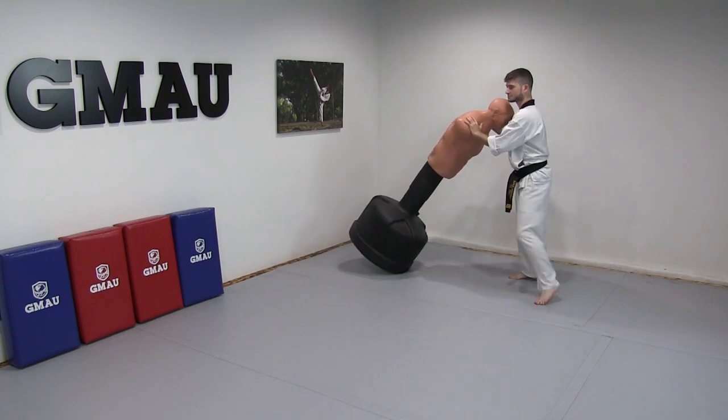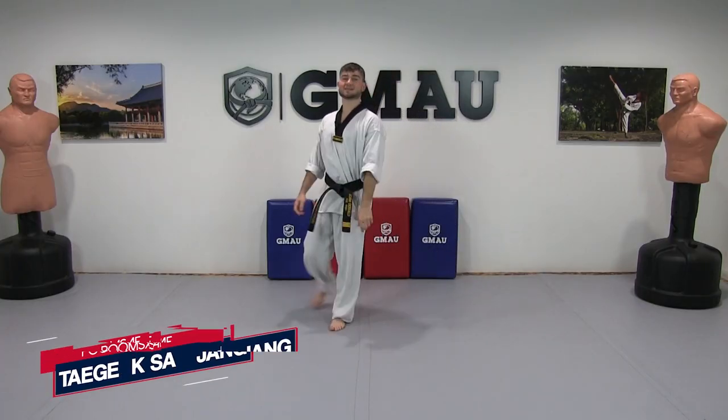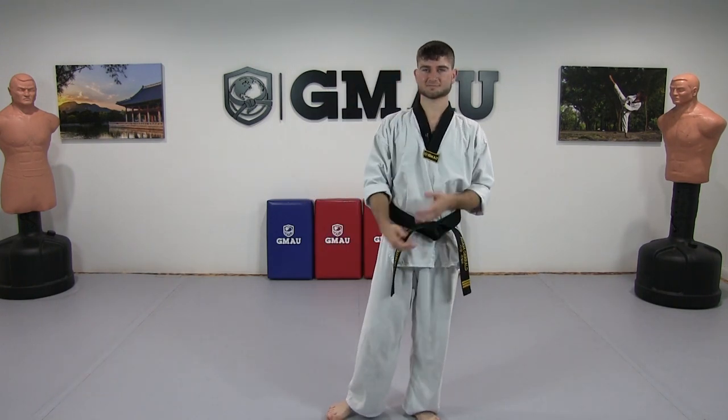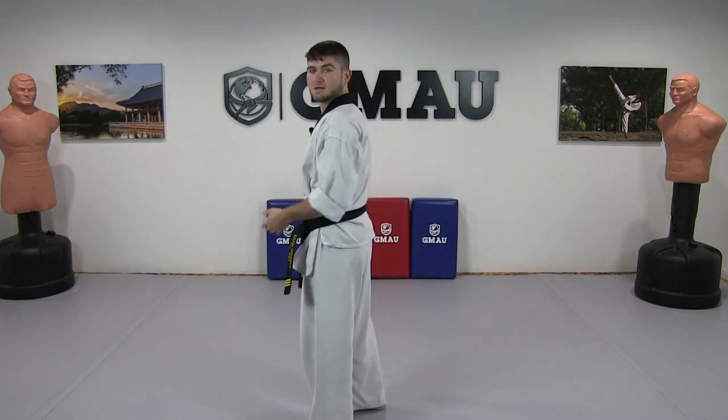So let's go ahead and move our bags out of the way, unless yours is stationary, in which case, listen to me talk while I move my bag out of the way. And we're gonna move on and do Taegeuk Sam Jang. We know Taegeuk Sam Jang now. I'm gonna turn my back and do it a few times. We're gonna practice changing some angles on this as well.